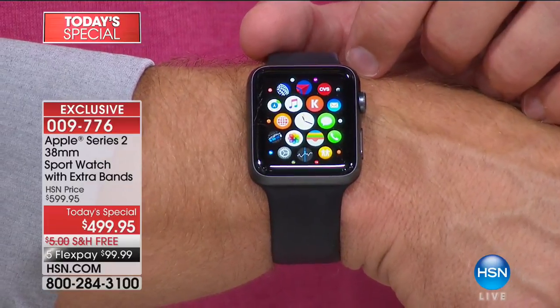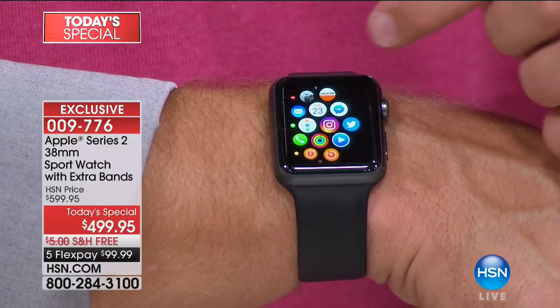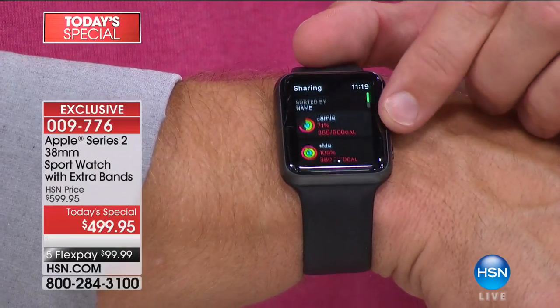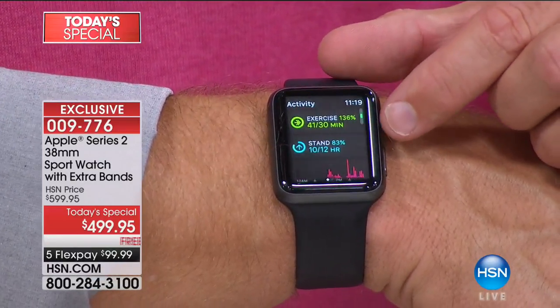I go right down here and I see all the different apps that actually mirror what is on my phone, but now it's on the comfort of my watch. I'm not pulling out my phone all the time at a business meeting or on a date. It's tracked my steps, it's tracked my count. We're going to put 10 minutes on the clock — they're telling me we've sold 300 and we have 800 left for the entire day.